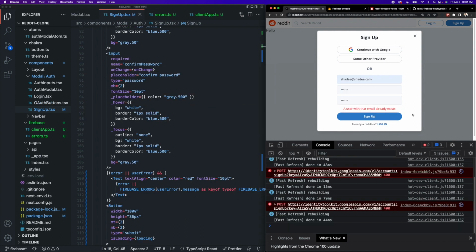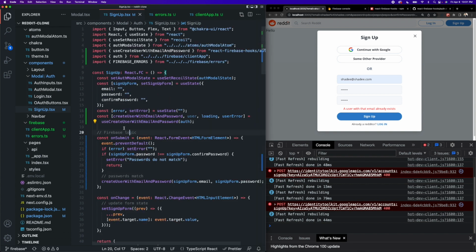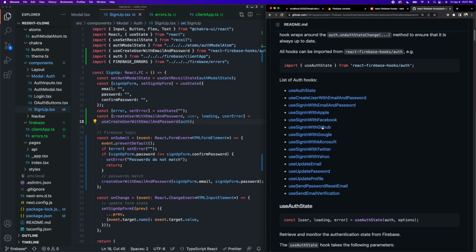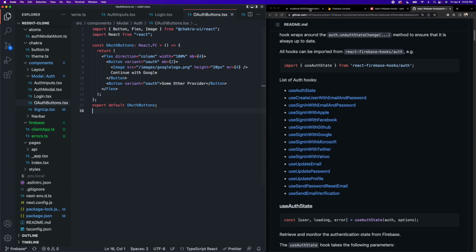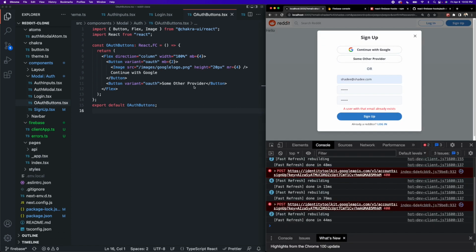All right, so now that we have been able to successfully create users with email and password via that useCreateUserWithEmailAndPassword hook, let's now implement OAuth and log our users in with Google using the similar hook, useSignInWithGoogle. And now that we've been able to use one of these hooks, we can use them all. They're all so similar in terms of functionality, and that is what I love about this library. So we're going to go to our OAuth buttons, which, if you recall, is this section here, and we are going to implement pretty much the same structure in this file.